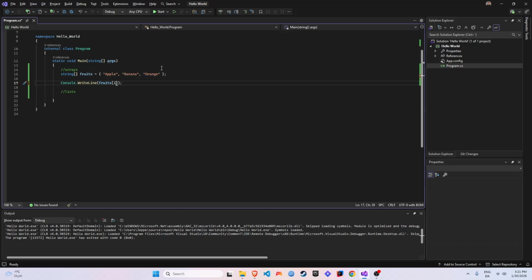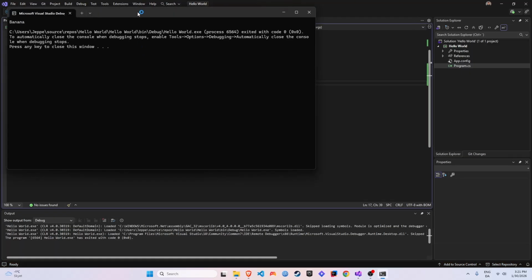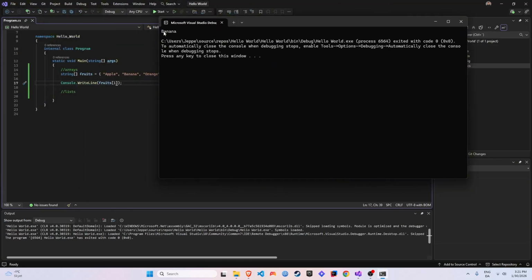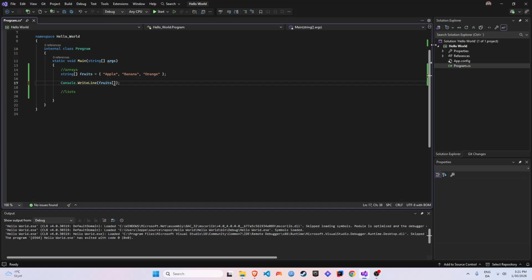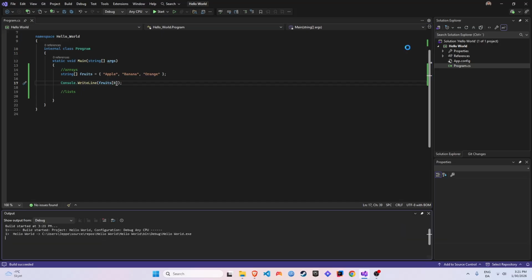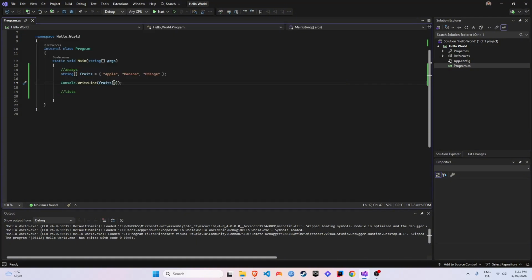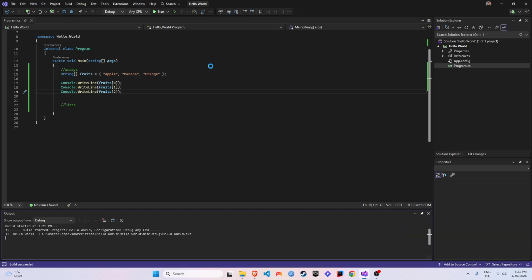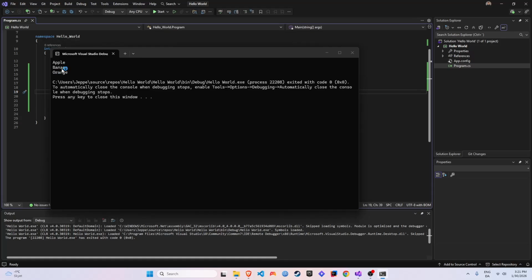Well, as I said before, it is 0 indexed. So when we specify that we need to see the index 1, then it actually is banana. If we wanted to see the first item of our collection, we would have to type 0, and then we would get apple. So now let's say that you actually wanted to print out each part of your array. Then we would need 0, 1, 2, easy enough. Just say apple, banana, orange.